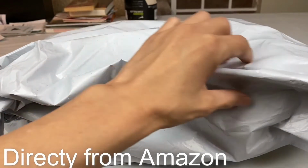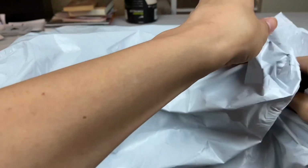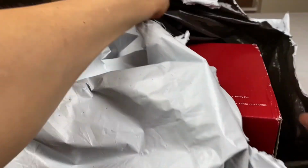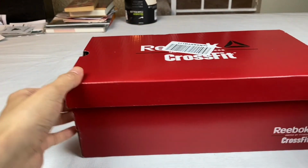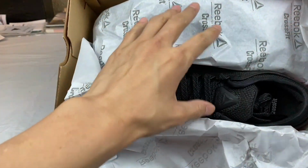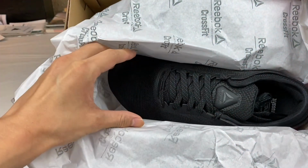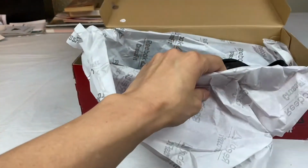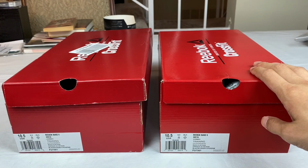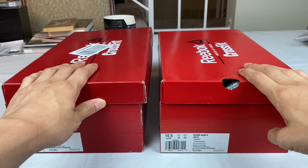Now it's time to open the Amazon package. This isn't the best way. I don't know how you guys open your bags, I just kind of rip it. So, this is from Amazon. Nothing inside here, it's also just the box. Also put in the same way: one shoe facing you when you open, and then the other shoe to the side. So we have the CrossFit Reebok Nano 9s directly from Reebok here on the right, and then we have the Nano 9s from Amazon.